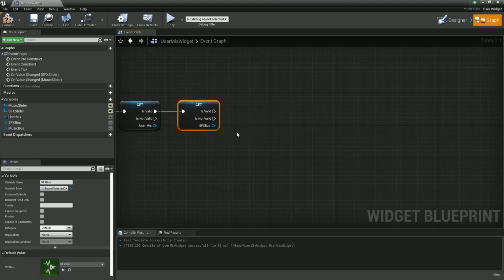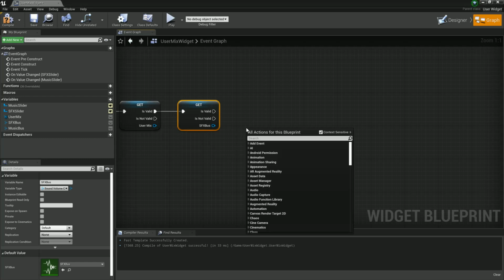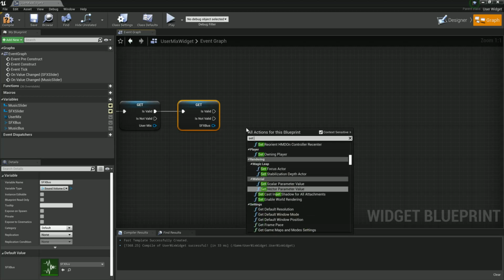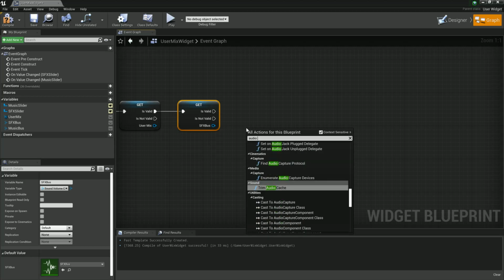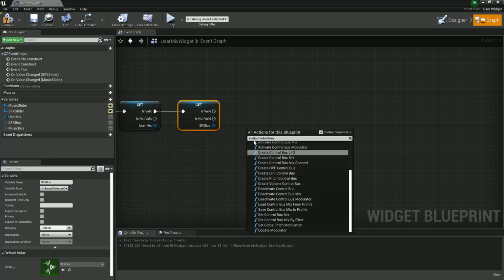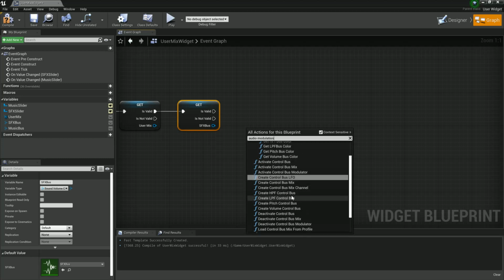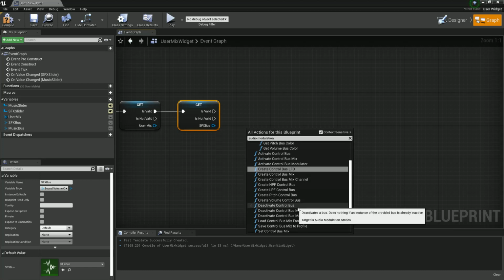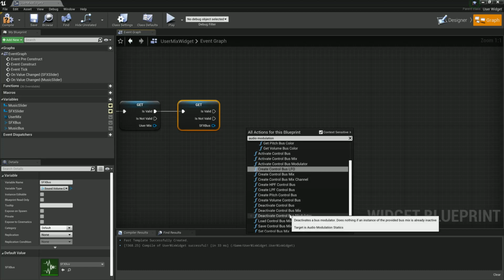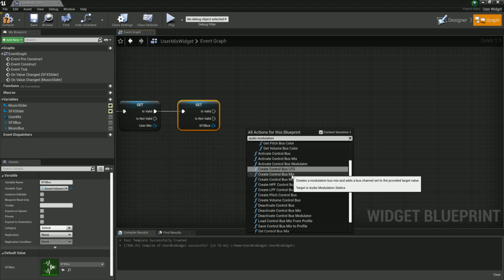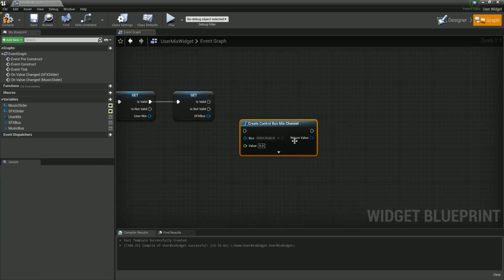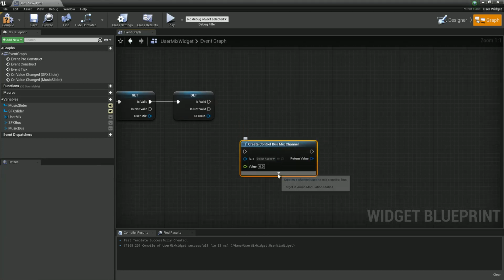And then we're basically going to, let's see, set, let's do audio modulation. All right, we're going to create a control bus. Sorry, a mix channel. So first thing we're going to do is create a mix channel.